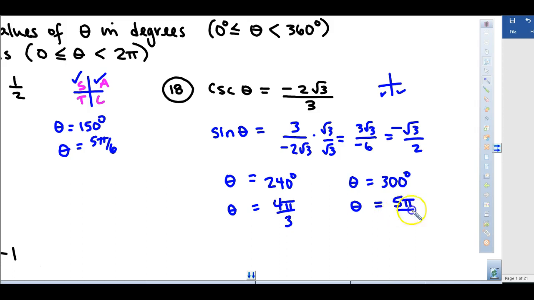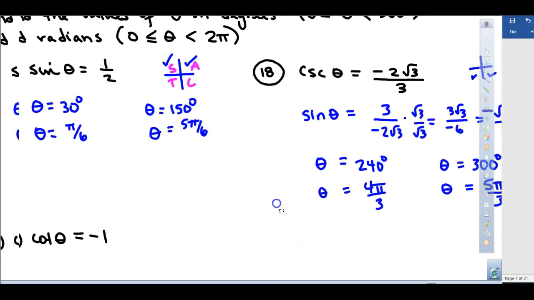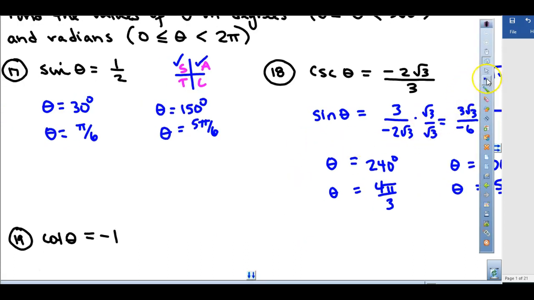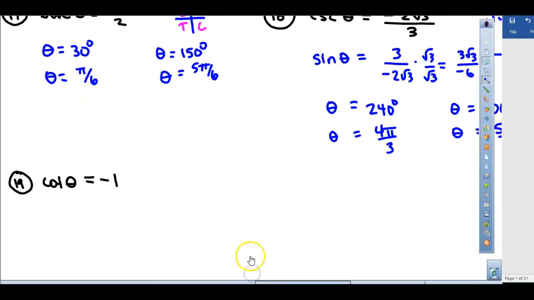So again, how am I doing this? Well, easy. I know my unit circle, and I know it well. So you're going to have to memorize your unit circle. Okay, last one here. Cotangent, again, I like to change everything back to sine, cosine, and tangent, but the reciprocal of -1 is -1.